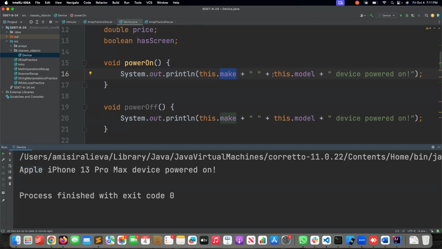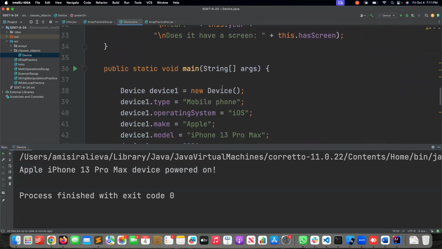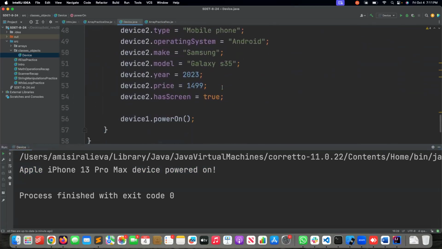And then I say this dot model, iPhone 13 Pro Max. Device powered on. You see, now, when I say this, whichever object I call this method for will be referred to with the keyword this.